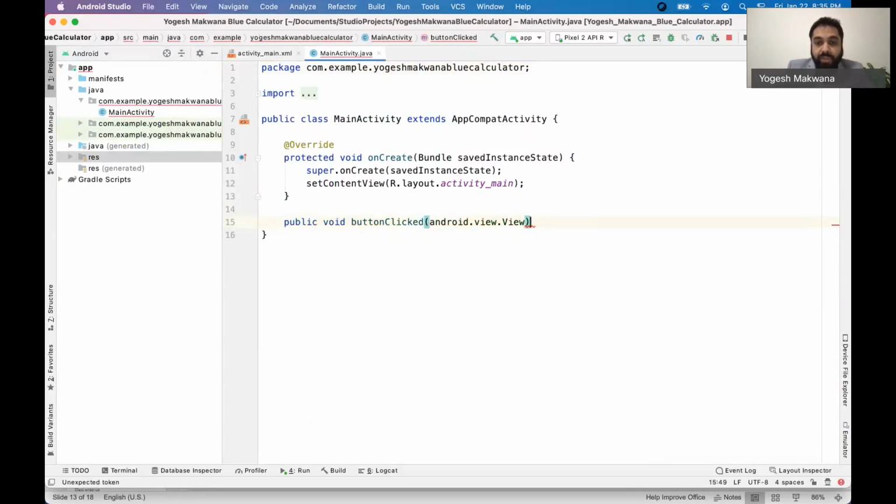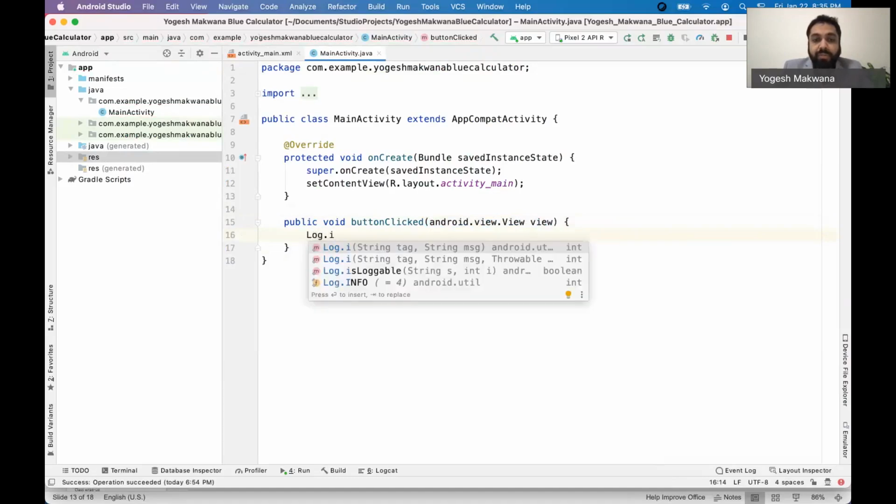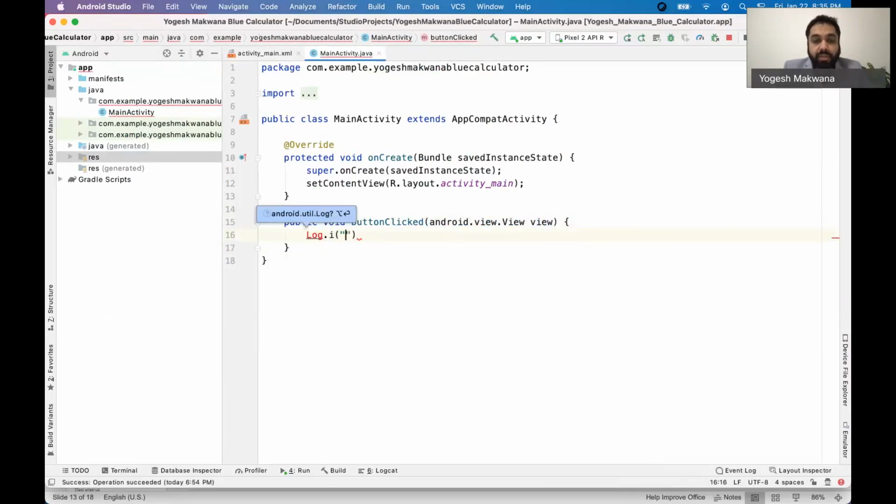This is what the function declaration will look like. Public void button clicked, and this is just the type of the argument. We need to give it an argument name, so you will add that argument name here. Okay. And right now, let's just say we want to print an information message from a tag, and this tag can be anything.